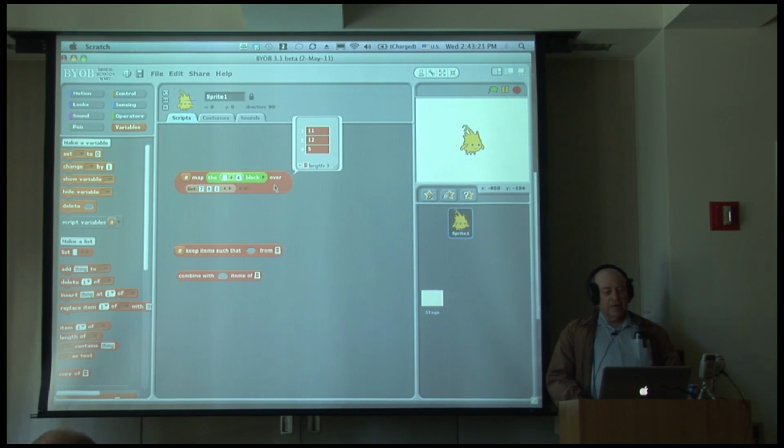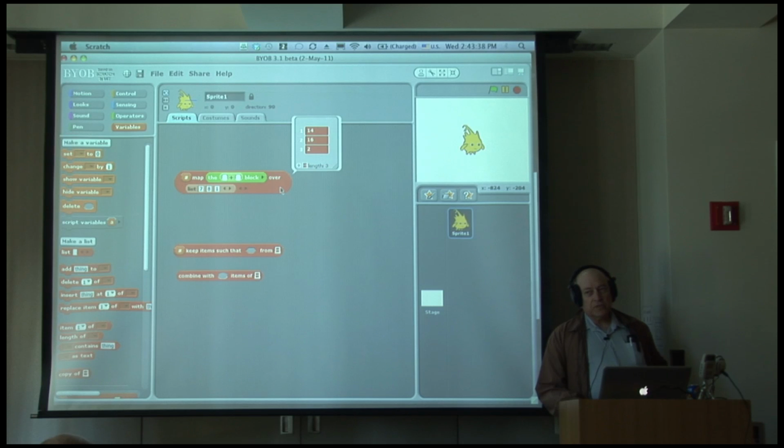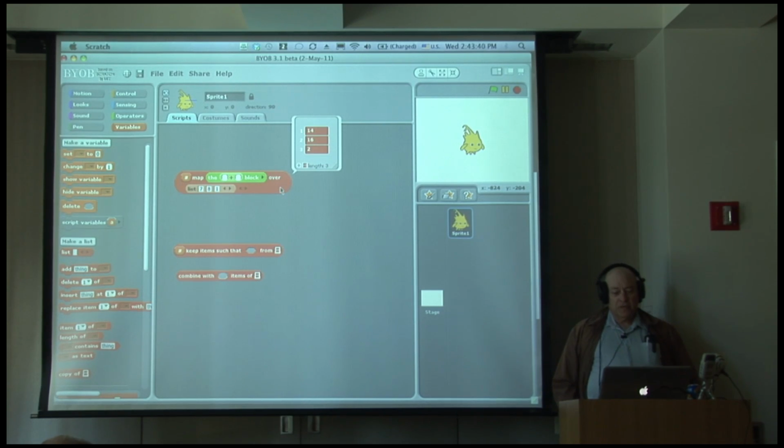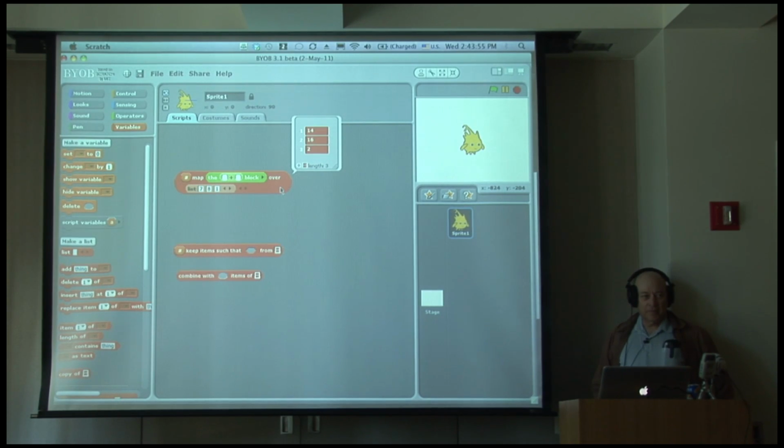Another thing I can do, folks, let's look at this. What if I delete the 4 too? So I have the blank plus blank block. I get 14, 16, 2. So it's 7 plus 7, 8 plus 8, and 1 plus 1. In essence, whatever parameter you do not have in there, it'll put that value in. Wherever there's a blank space, we fill it with an item from the list.